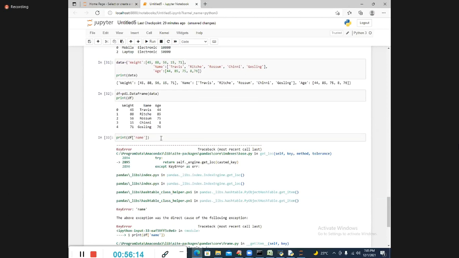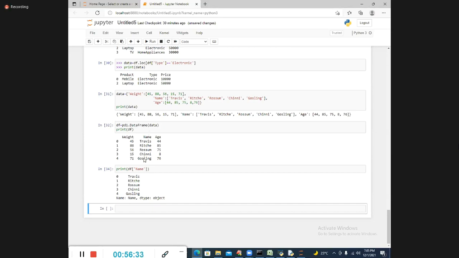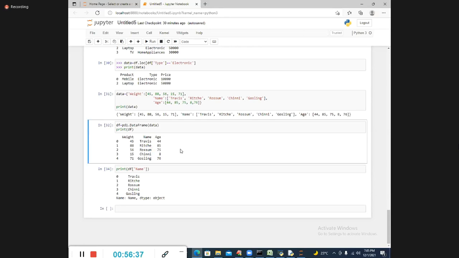df of name, with capital N. So you will be getting capital N, earlier I used small n, so now I am using this. I got it. Now I want to locate row sum. Can you locate the row sum, students? How do you locate row sum, students? All of you.